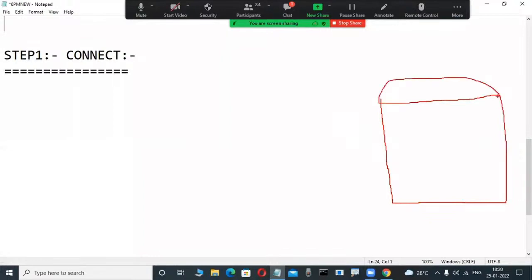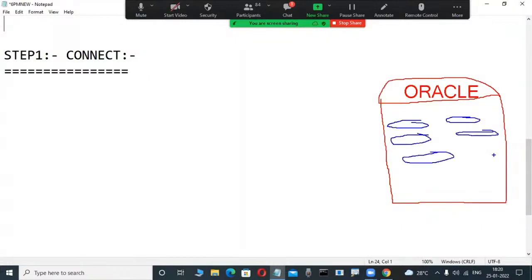Okay, don't worry. Now this is Oracle software. In this Oracle software, slowly observe here, one place is automatically created. Once we install Oracle software, a place is created that is called the Oracle database in the hard disk. In this Oracle database, so many database objects are there: tables, procedures, functions, triggers, packages, synonyms, sequences, indexes. These are all things we are familiar with.